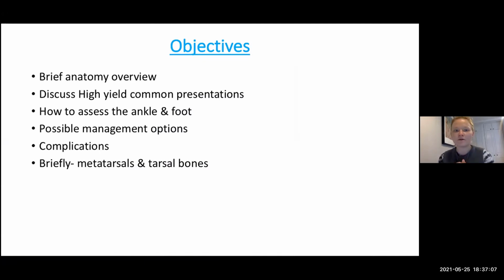Okay, so just a brief overview again. We're looking at the things that are most common. When you look at any sort of orthopaedic training website, ankle fractures are very common, and they're very good to understand because you get a basic physiology as well as the different management options that exist. Like I said, we'll go through how to assess as well, and then the management options, and finish with some of the complications that might be applicable to the patient group.